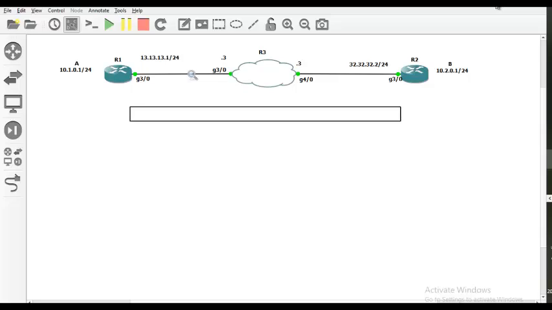In phase 2, using the algorithm which we specify in the transform set, algorithms like 3DES, DES, AES, the data is going to be encrypted. And then using the hash algorithm that you give, which is optional, it's going to hash the data and send it, which adds more security. The more algorithms you use, the more processing is also utilized.